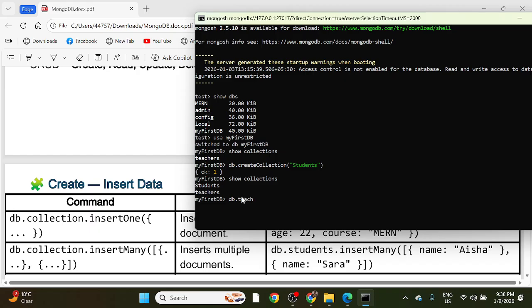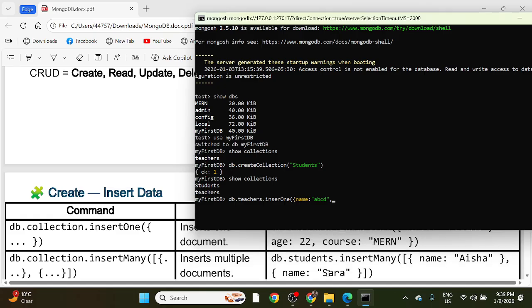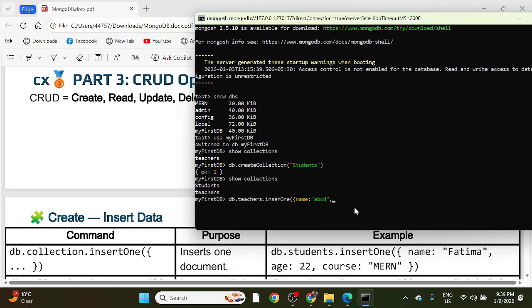I'm giving teachers, then insertOne, then brackets and curly brackets. Why curly brackets? Because the form of data here is JSON. I'm giving name, suppose ABCD, then a comma, and then age as well.